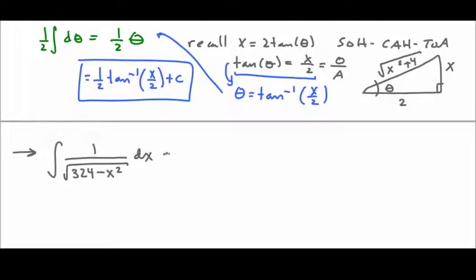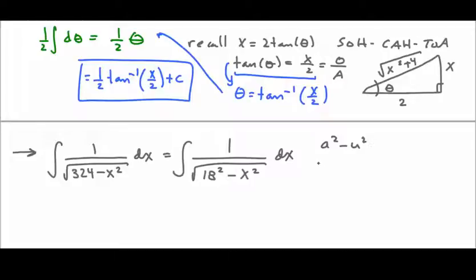Now this one's difficult to look at right now and see that it's a difference of perfect squares. 324, the square root of 324 is 18, so I can rewrite this as 18 squared minus x squared dx. Now as soon as I see that, this is of the form a squared minus u squared, 18 squared minus x squared. And so this means I should let u equal a, no, it wasn't tan, was it? A squared minus u squared was going to be equal to u equal a sine theta.